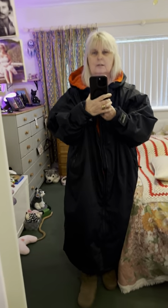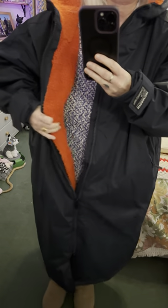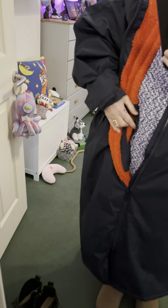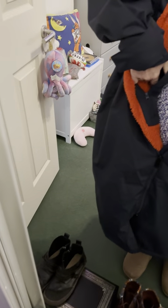If you go halfway down, there are pockets on the inside as well. It's lovely on the inside and you do have another pocket at the bottom — the only pocket on the inside, which is also quite deep. I'm trying to open it while holding the phone. You can see it's all lined on the inside, so it's nice and warm.